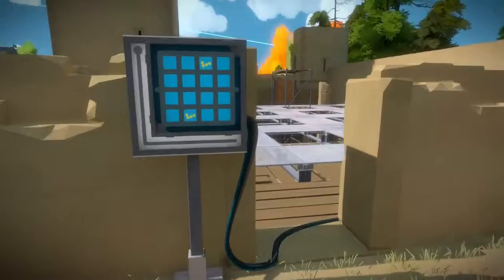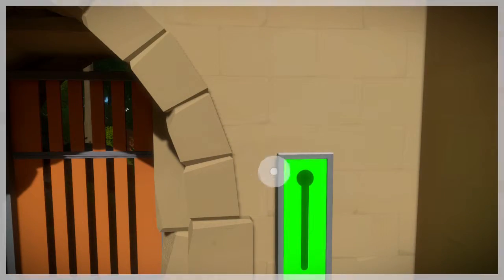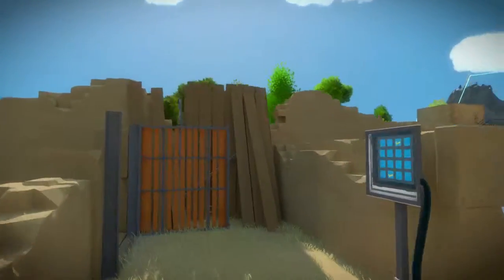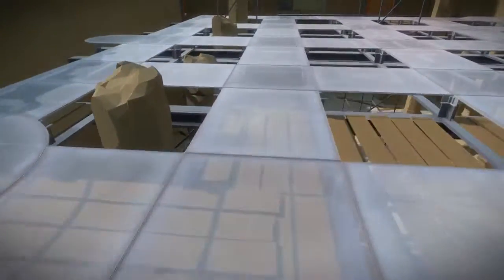Now before we do this last puzzle, let's go ahead and open a shortcut down here. This door leads to the forest. We'll take care of that area in a future episode. For now, we just want to go ahead and open that shortcut, which will come in handy later on.